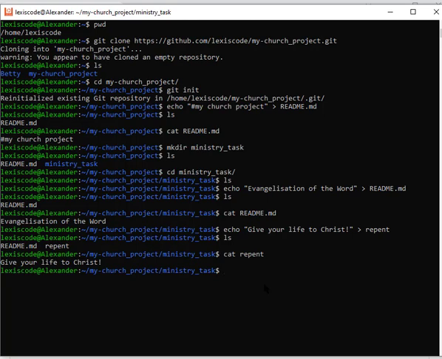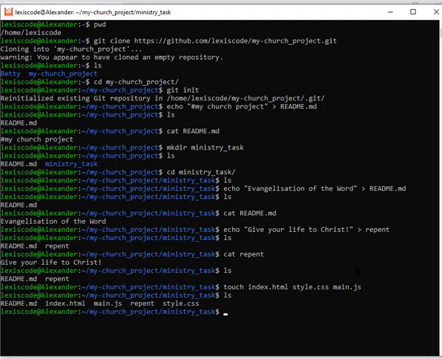You can also create multiple sub projects inside this ministry tags, on and on like that. You can do your index.html, or whatever you want to do, or if it's C programming, .c, if it's CSS. All right, so let me just create more, like style.css and main.js. So these are different files.